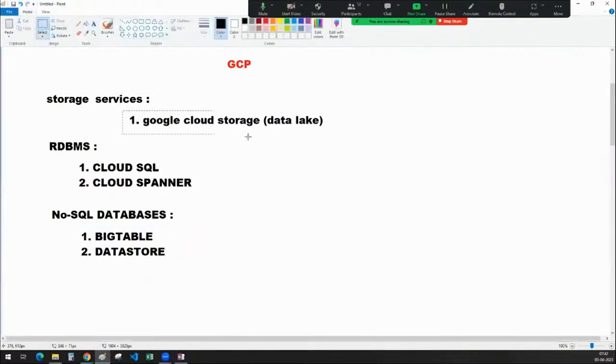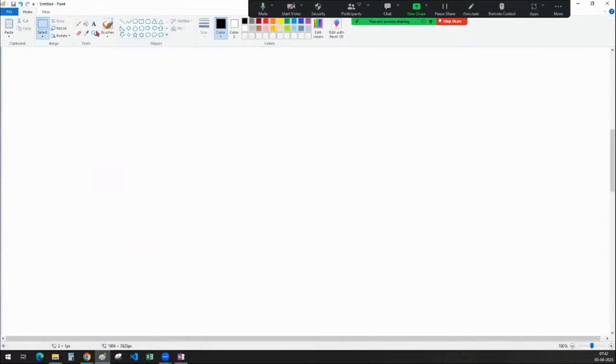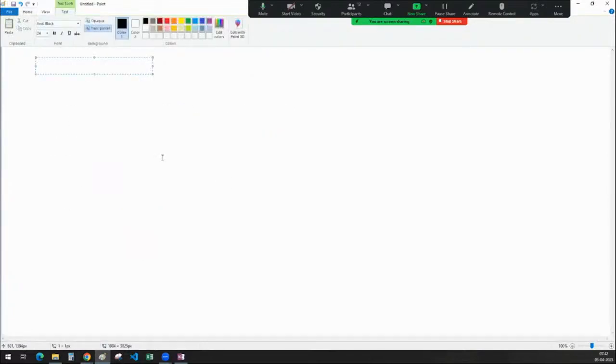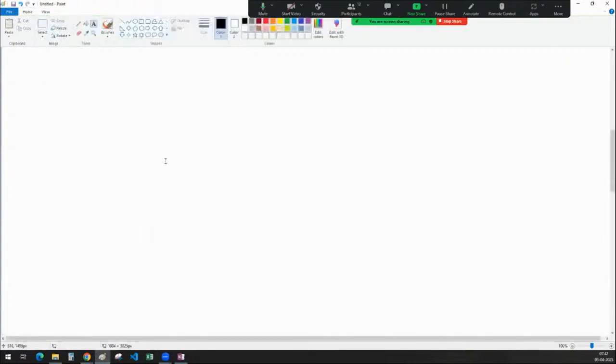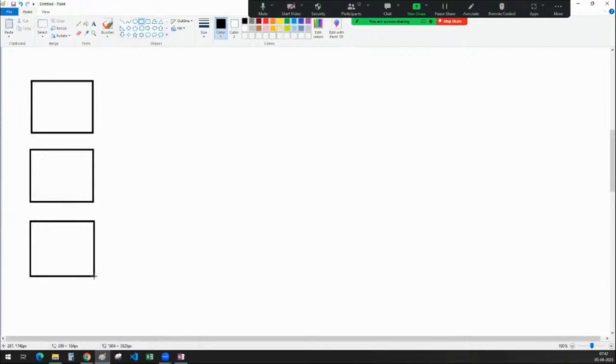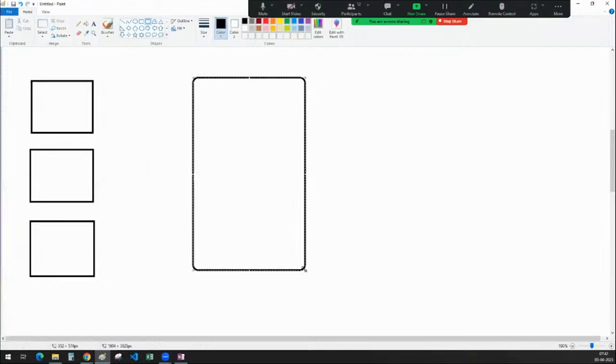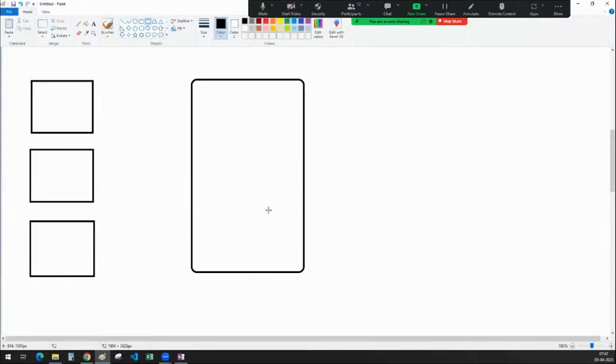So what about the other big data tools that we are learning? The reason we are learning these big data tools is that we get data from multiple data sources, right? Once we have the data from multiple data sources, we first send it to the storage layer, or a data lake, or a staging layer.